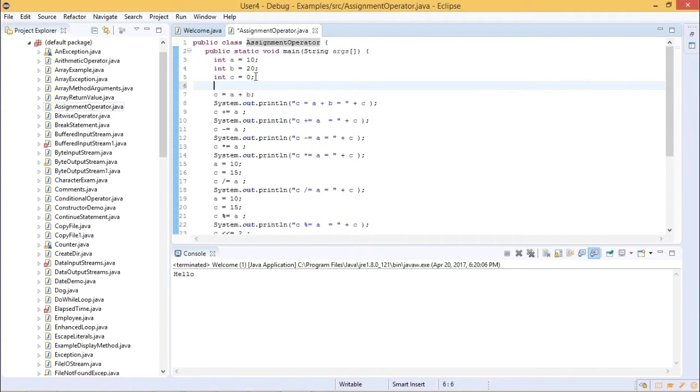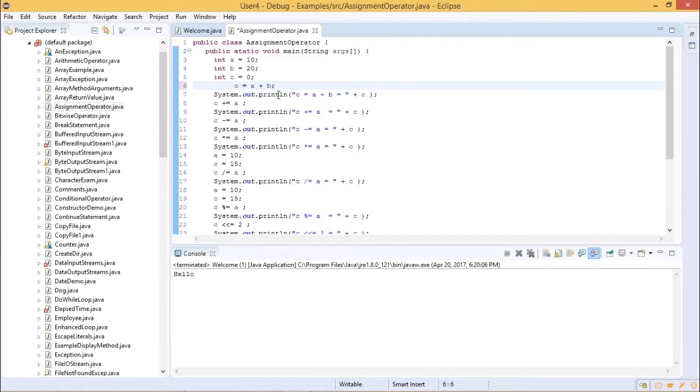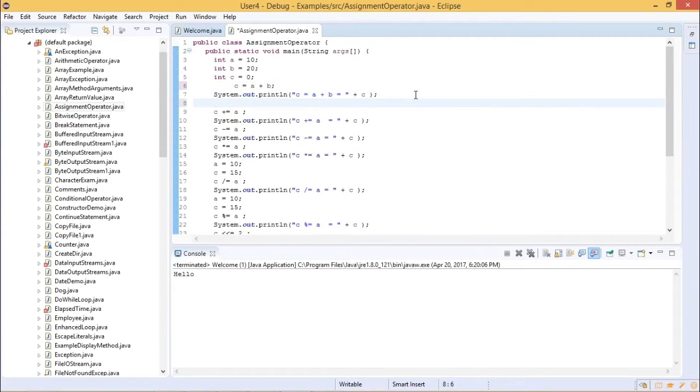The first equation that we have written says C is equal to A plus B. So here we are trying to find the sum of A plus B, which is 10 plus 20, and it will be stored in C, and it will be 30. But what is the main use of an assignment operator? The main use of an assignment operator is to make your equation short and simple, where you add the right operand to your left operand and then assign the result to your left operand.